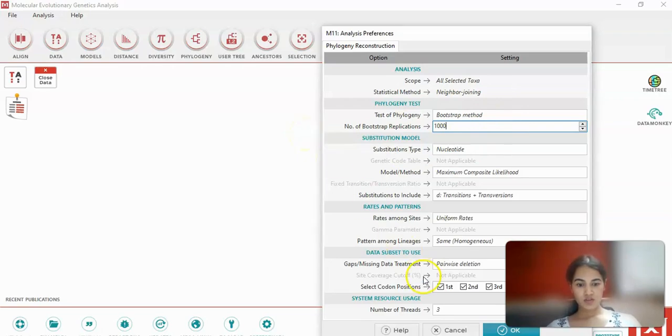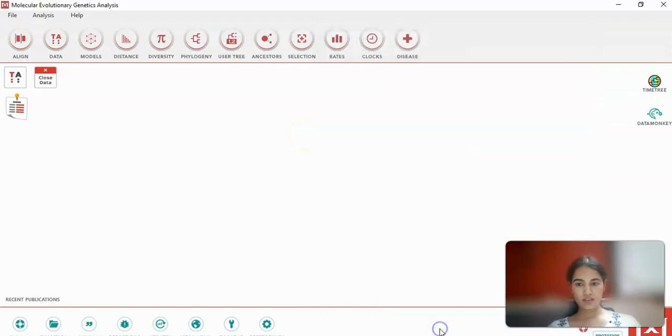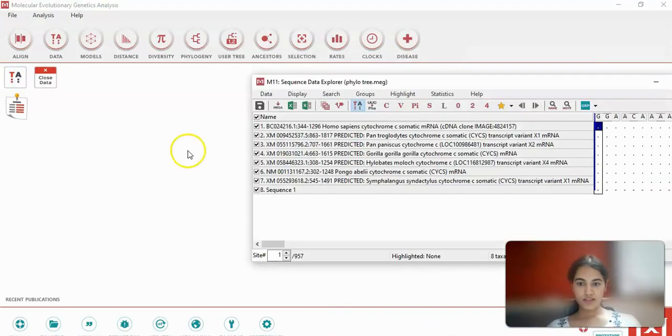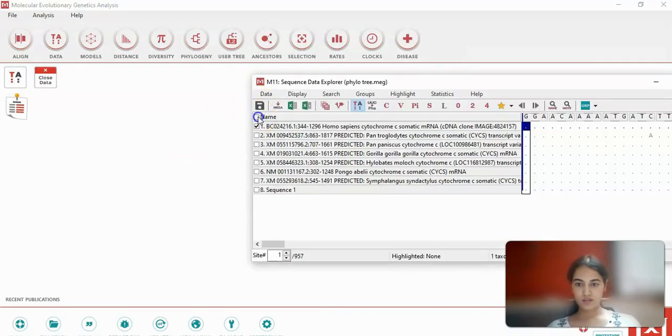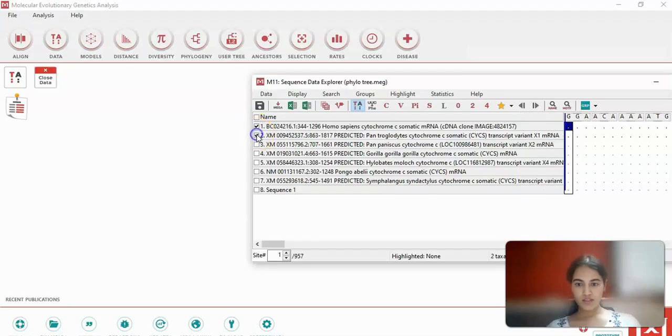So for that you need to do one thing, that you need to select this file here and select only the sequences.